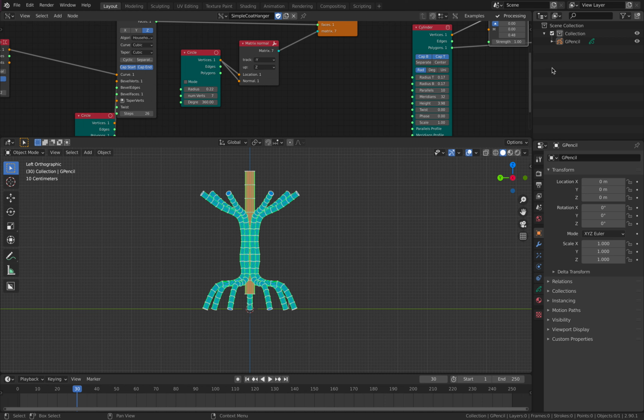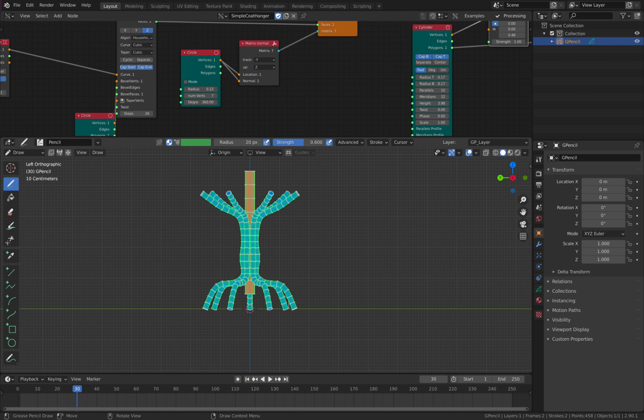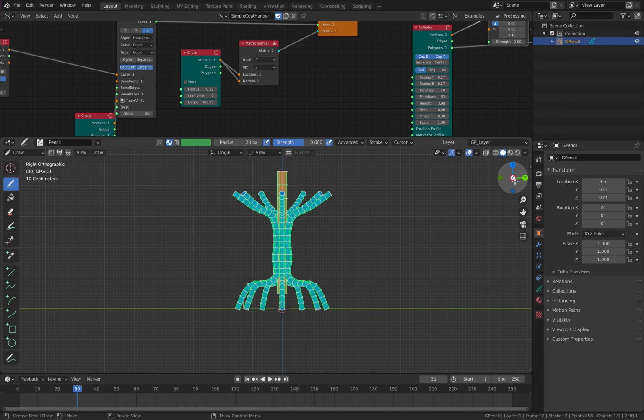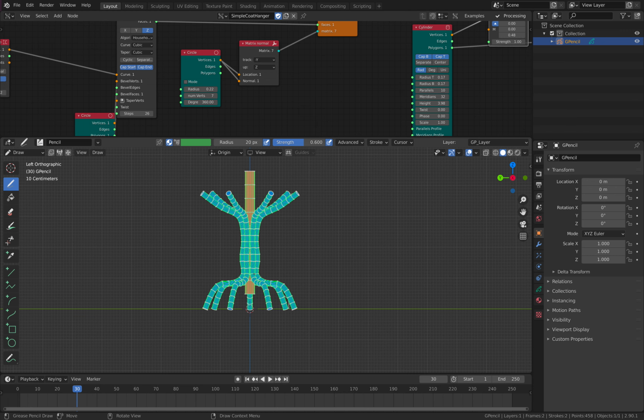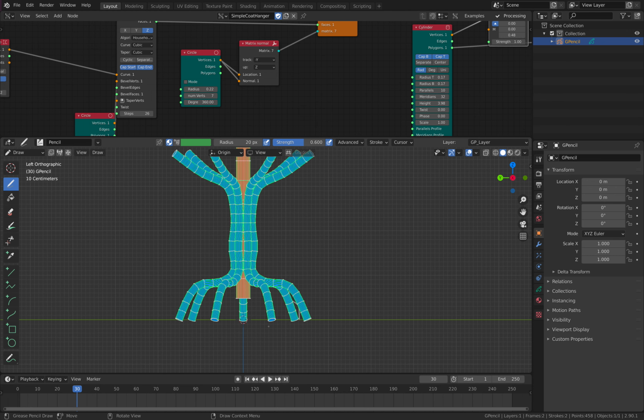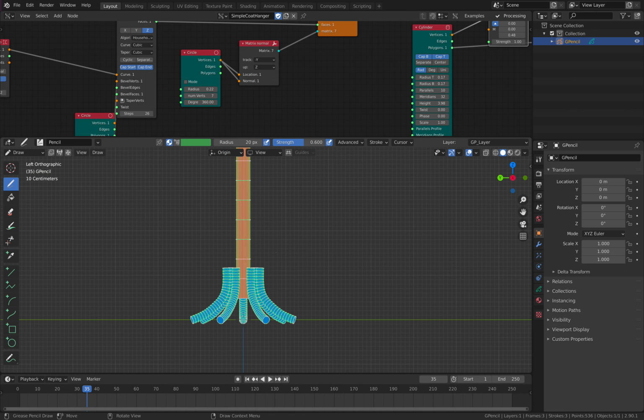Okay, so let me draw this using grease pencil. So maybe I'll go to that X. So this is the back area. I'm gonna draw, this is the leg part.